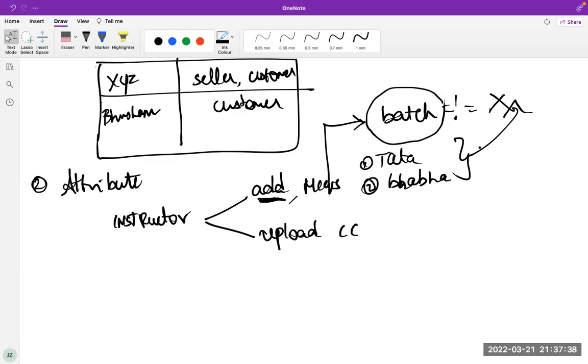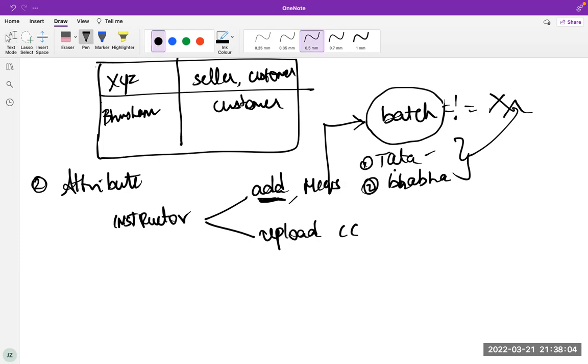You cannot give feedback to any other batch. So basically, when you give feedback, an internal check should be done on whether you are enrolled in Tata batch; it should check that if student.batch is Tata, then only allow feedback.